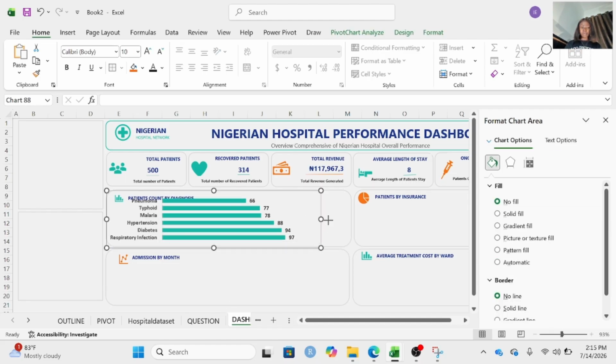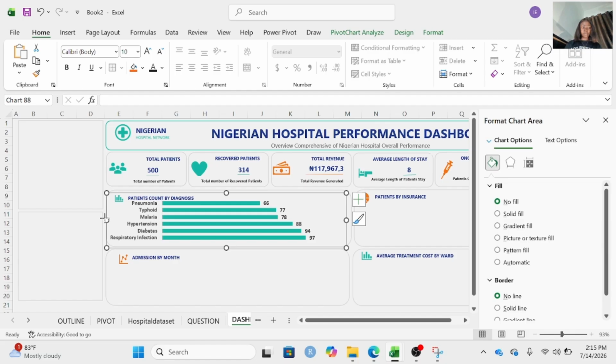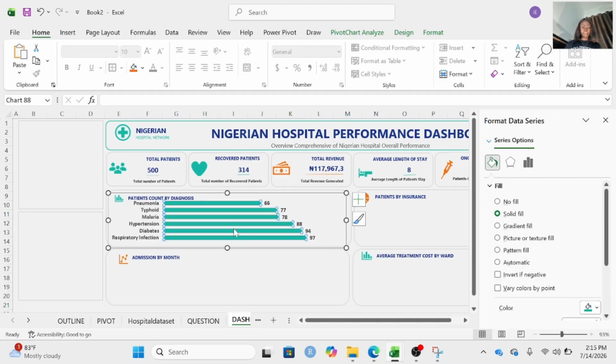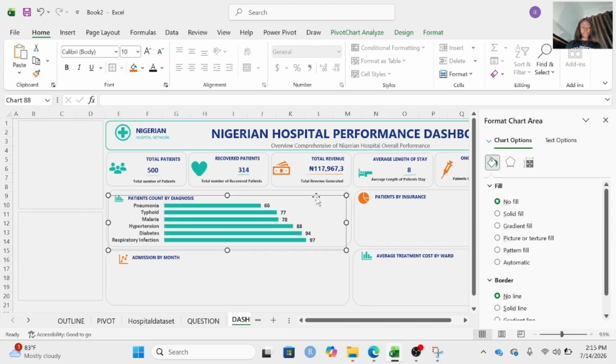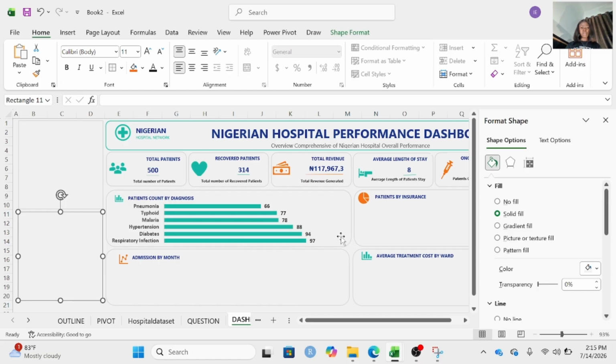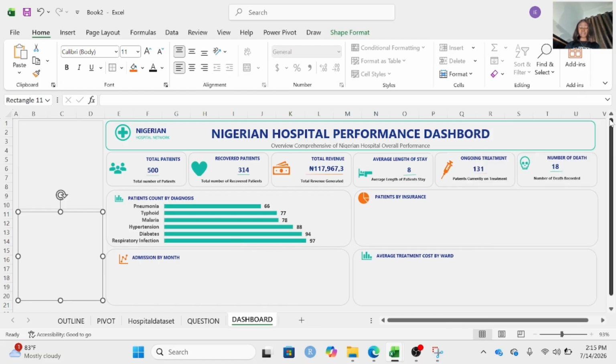Now I will increase this, reduce here a little bit. So I have my first chart created and placed inside this card.